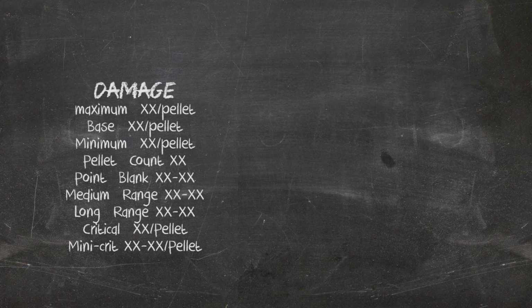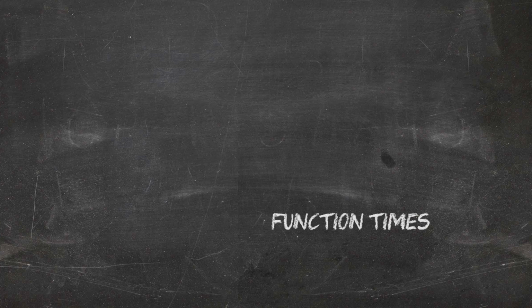And finally, we'll have the function times, which are the timings involved with the weapon. The first one we'll talk about is the attack interval, which is how long in between shots you have to wait. With something that fires fast, like the Force of Nature, it'll take 0.315 seconds for you to fire again. And for something like the Scattergun, it'll take almost double that. This number is going to be a longer decimal, and you don't really need to know it. It's more of an average. You could just say 1/3 or 3/10 for that. It's just there to know the number.